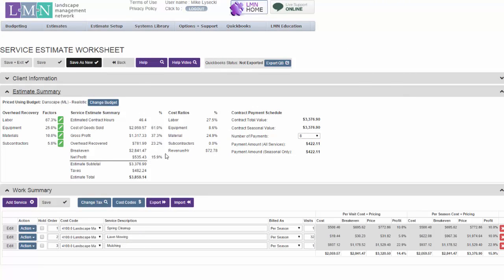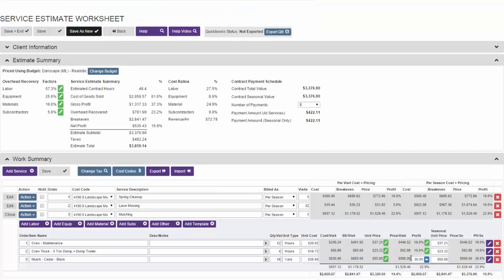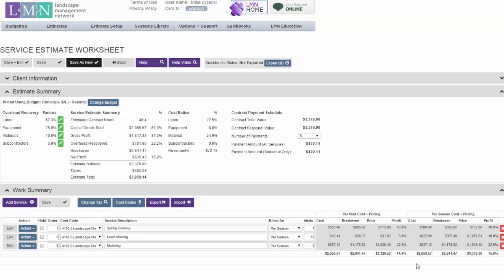And the difference is some of my materials, and I know exactly which one here, if I go to edit, mulching is set to a higher than normal profit margin. And that's something that you can play with on your own. If you always want to have 10%, you can leave everything at default. But in this particular example, we know we can get a little more from mulch, so I cranked up the profit margin, and that's why this average profit isn't an even 10, it's a little higher. Most of the stuff is at 10, but the mulch is higher.